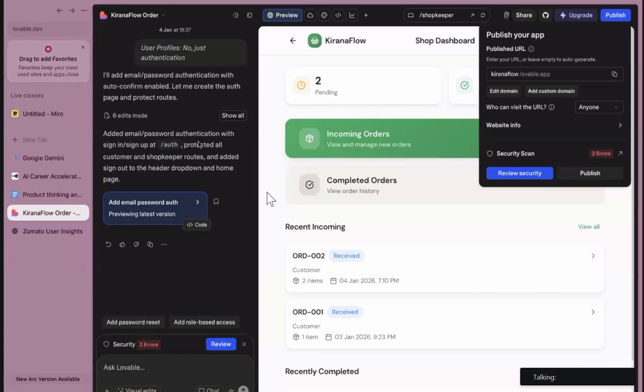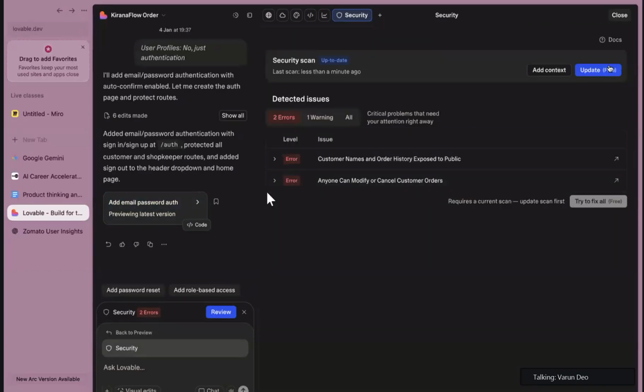Okay, let's see what Lovable has to say. We can, let's say, ask it to do a security scan. Now, as I was saying, we are not using any technical terms or we are not coding ourselves. So, as a non technical person as well, you can do this. You can ask Lovable to do a security scan. It will give us any issues that it detects in plain English here, which we can go through and ask it to fix before actually releasing this app for our users.